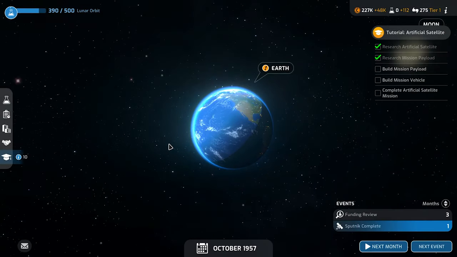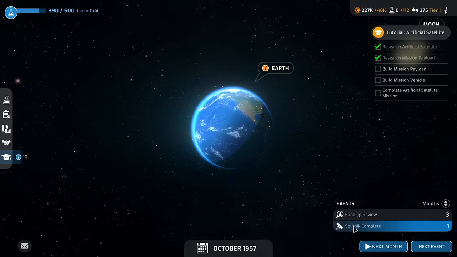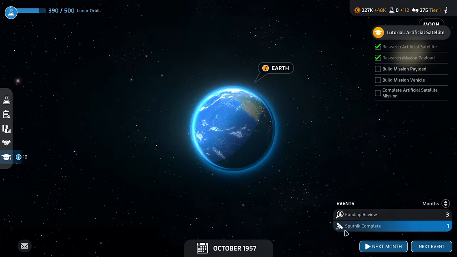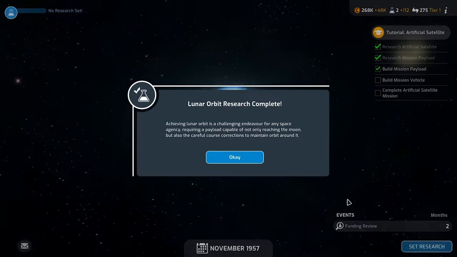So we are building the Sputnik. That should be due next month. Got funding review in 3 months, and we're going to build that, build a rocket, and then we're going to do the artificial satellite thing. So we might as well just go ahead and advance till next month.